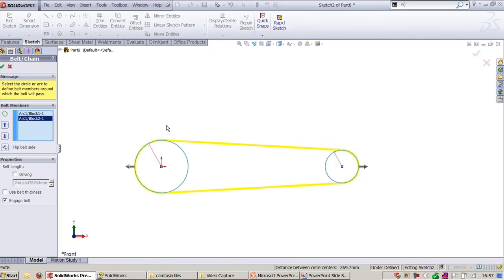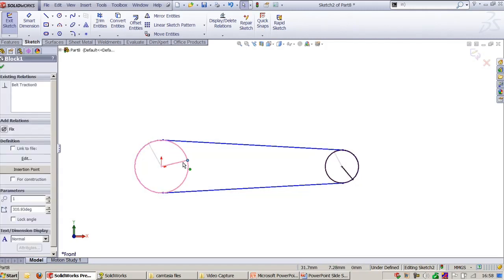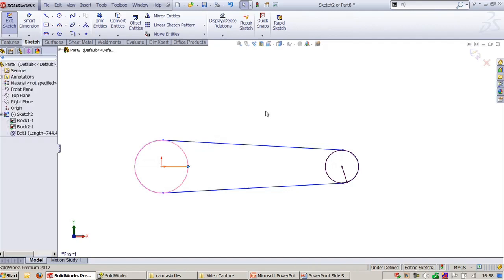Now you will get the belt, and click OK here. And now if you drag one entity, the other on the other side will also get rotated. Similarly, you can give different pulleys. You can add more number of pulleys and the drive can be given. This is all about belt chain relationship.